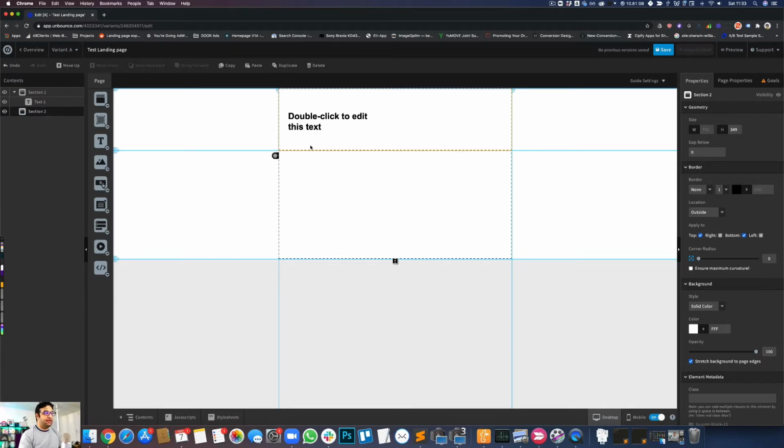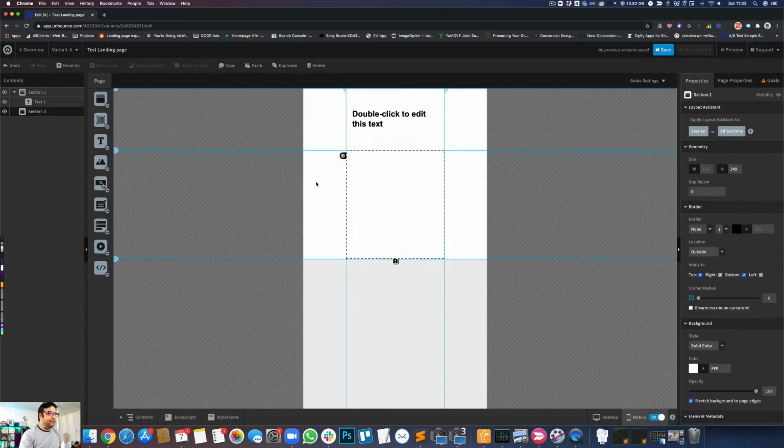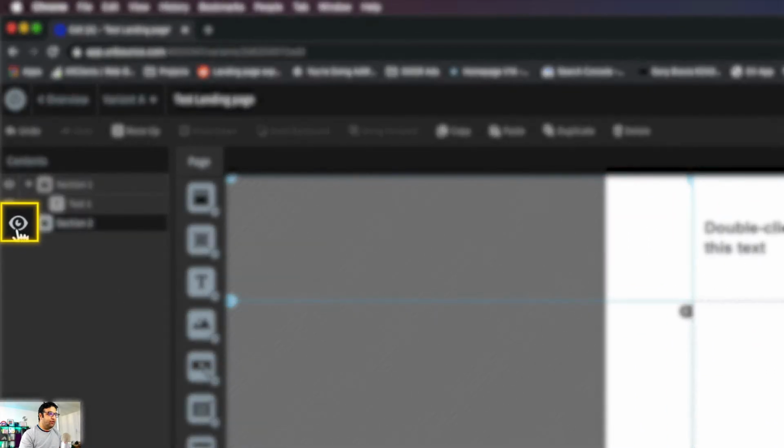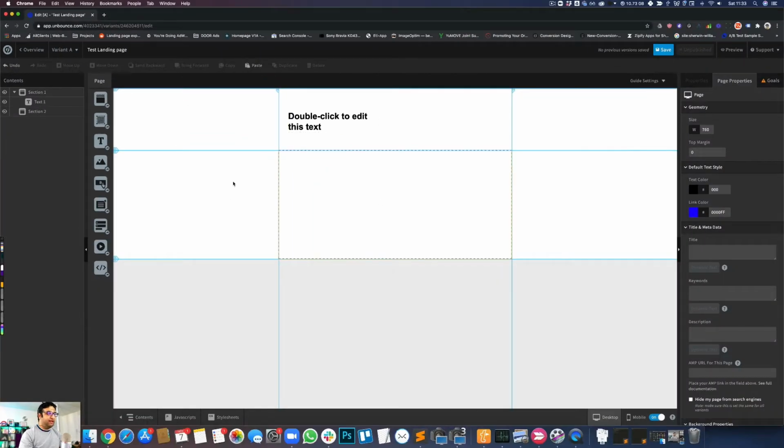So if you want to show a section only on desktop, you can go into the mobile preview, click this element, and click this little eye icon, and it will hide it on the mobile. Notice it doesn't hide on desktop, so that's why there's a huge power here, because you can turn things on and off depending on what device you're using.